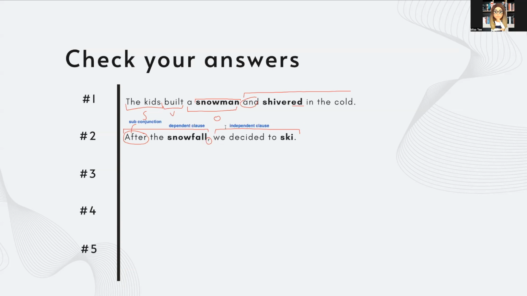And we have the subject, then we have the verb, then we have an infinitive here. So the most difficult thing about the spelling is that we have to remember, just like snowman, even though snow is a word and fall is a word, we're going to put it together because it represents one thing.